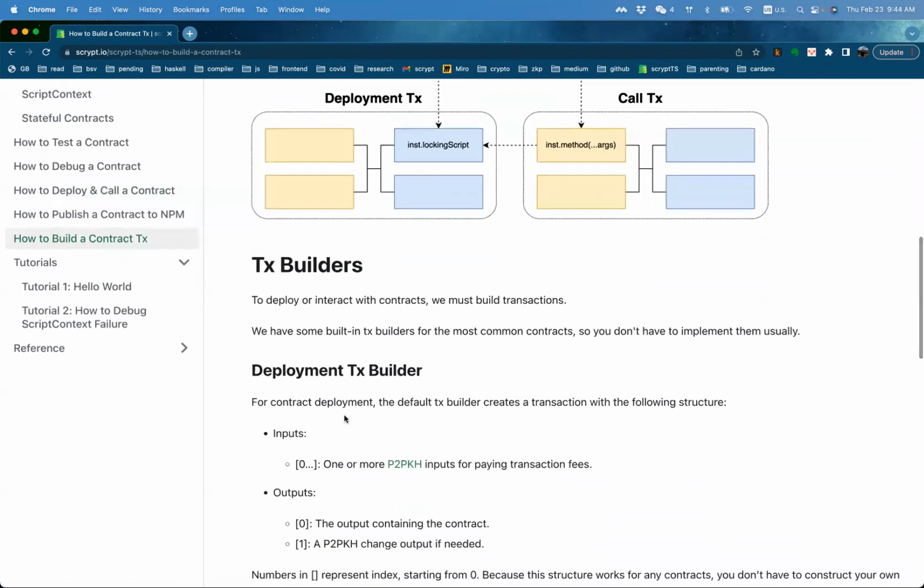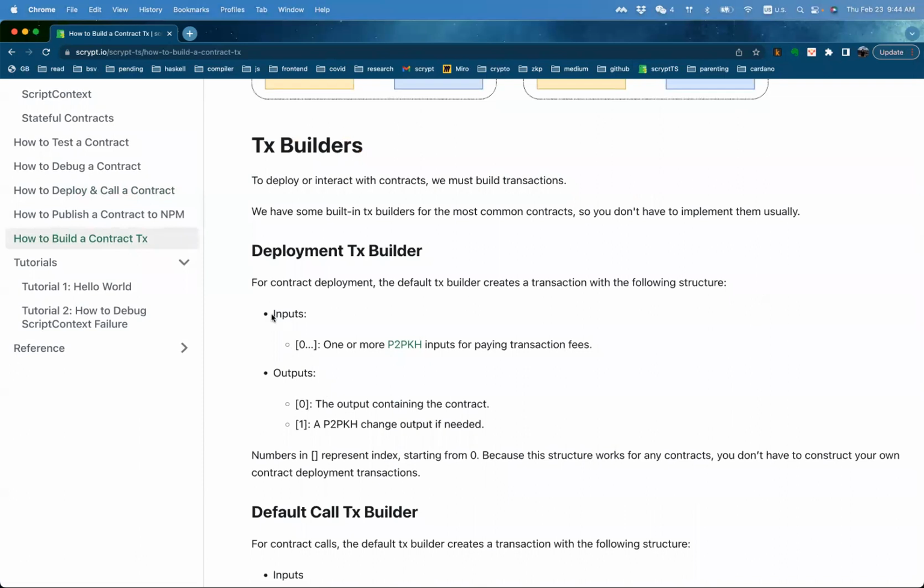For example, for a deployment transaction, what it actually does is you get several inputs. They are all in the format of a pay-to-public-key-hash type of funding transaction from your wallet, from your signer. And then you have a bunch of outputs. The first output is the one that contains your contract. And you may have another optional one if you have extra change.